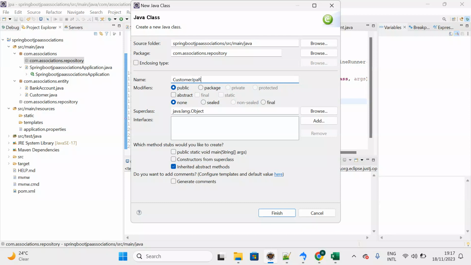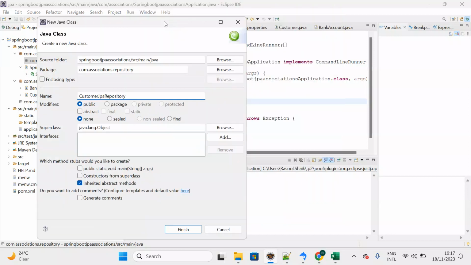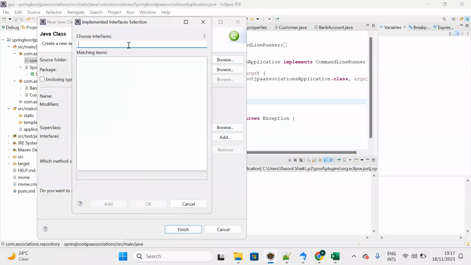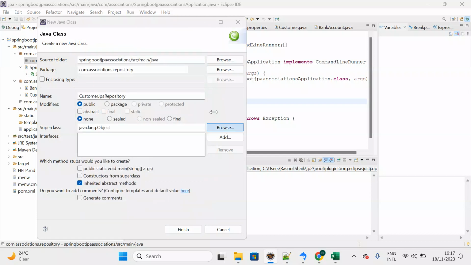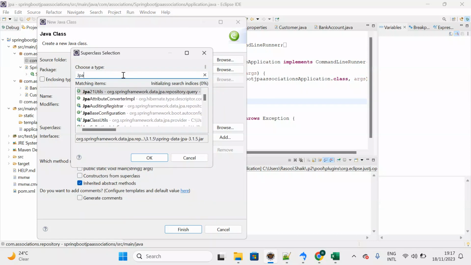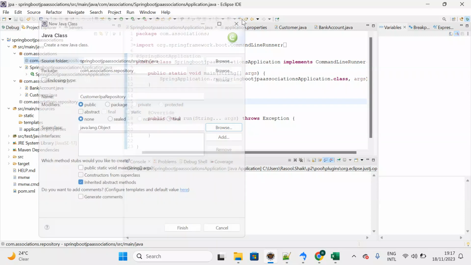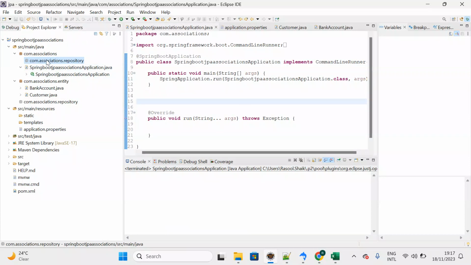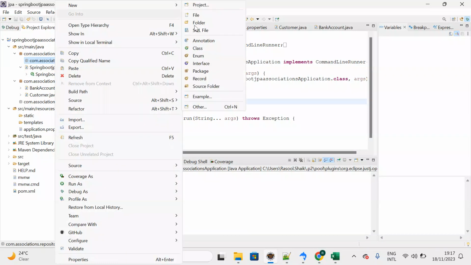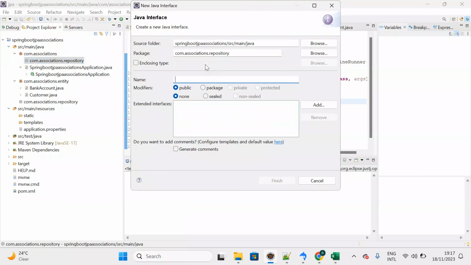CustomerJpaRepository. It will extend JpaRepository. Sorry, that is the interface, right? One second guys. Right click and it should be an interface. So we have to create the repository as an interface.